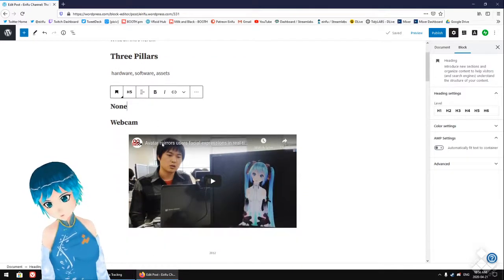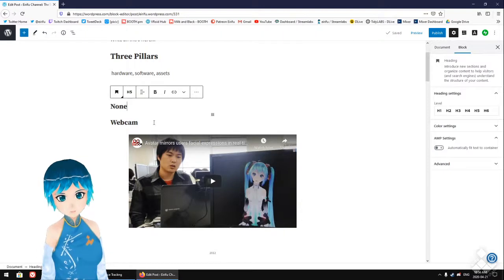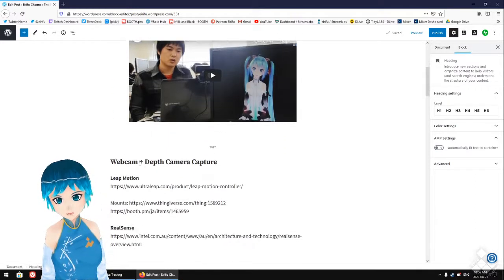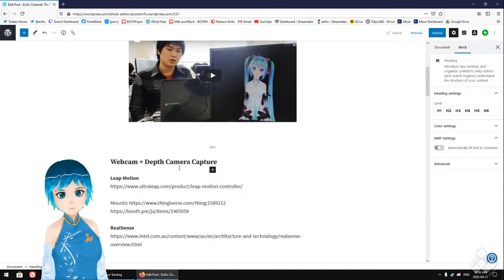The next step up is to have a webcam. Everyone has a webcam. I have a very cheap and old webcam, so that's actually pretty low cost. The next step up from that is to have something augmenting your webcam, some kind of motion capture, mainly having to do with depth sensing.